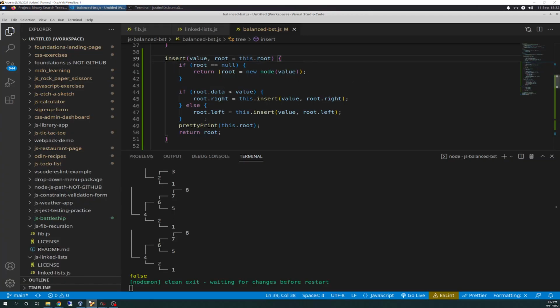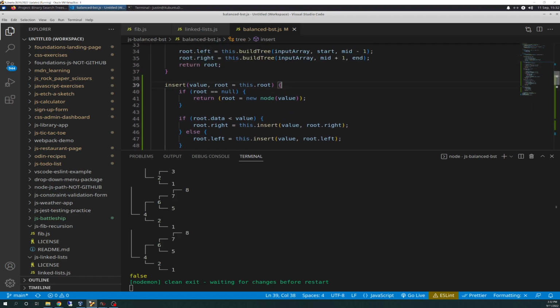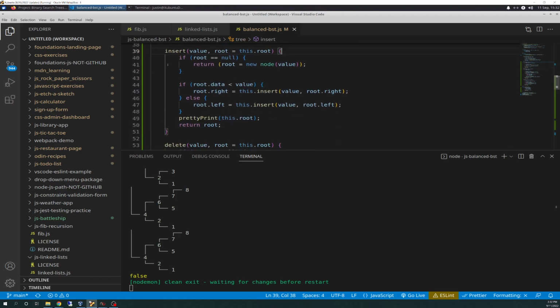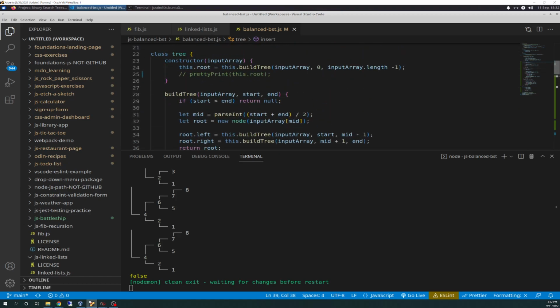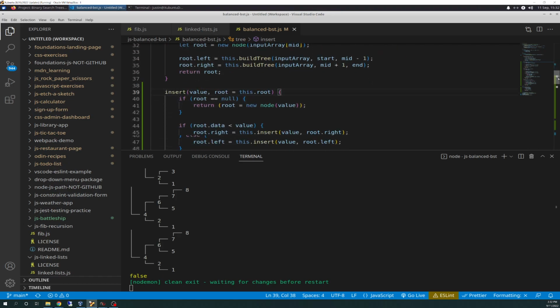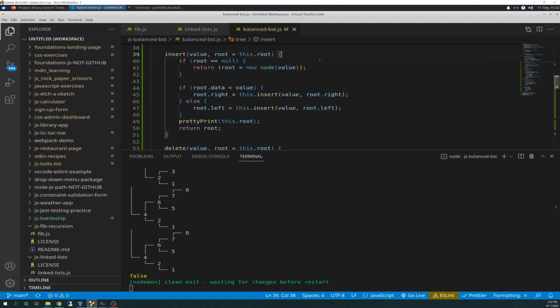So here is the first one, I think. Insert. Insert takes the value as the parameter, from the user. Root equals this dot root. Actually, no, we didn't do it like that last time. Sorry, it's been a couple weeks since I started that one, so I had to remember. Basically, we're going to set the default root to this current recursion of the root, if you will. If the root is null, in this first if statement, we return root equals new Node(value). We create a new node, as we looked at in previous videos, and give it the value of the parameter provided by the user.